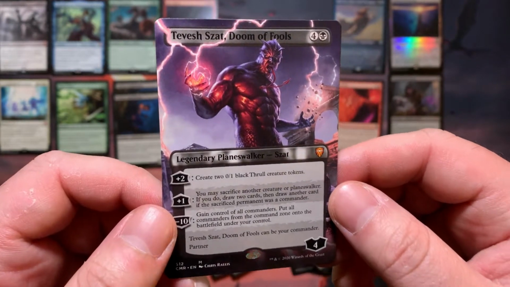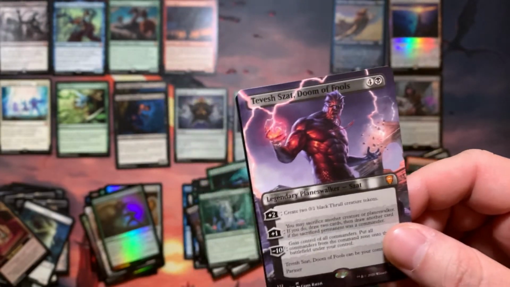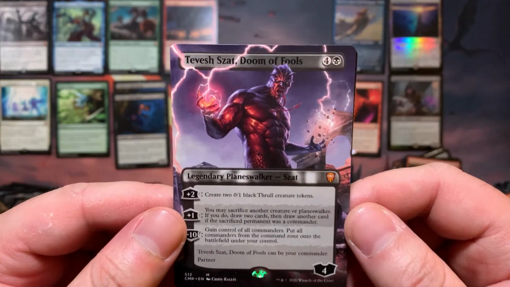Wow. No way. Oh, look at that. The Magic Gods came through. Can you believe this? I didn't even know you could get borderless versions of this either. That's awesome. Wow, I am tickled to death.